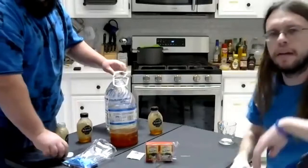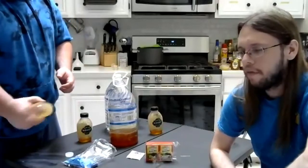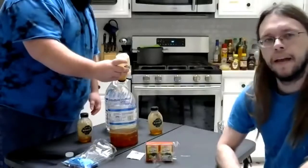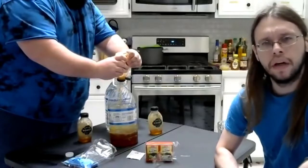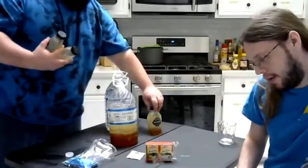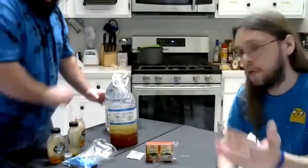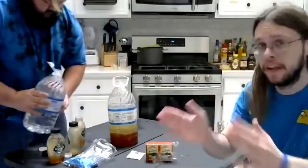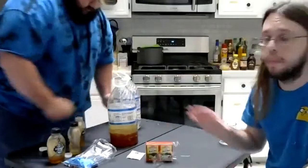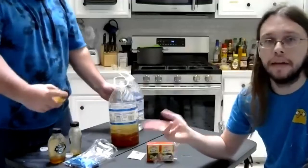Brewing gets messy most of the time — you've got a lot of liquids moving around. Because we're not heavily controlling this one, you could go more honey or less honey; it doesn't matter, you just need some honey in there. The general rule of thumb when it comes to mead is you want about three pounds of honey per gallon of water, or per gallon of final volume — but even that is just a general rule of thumb. More honey equals more sweet, less honey equals less sweet and a little bitter.